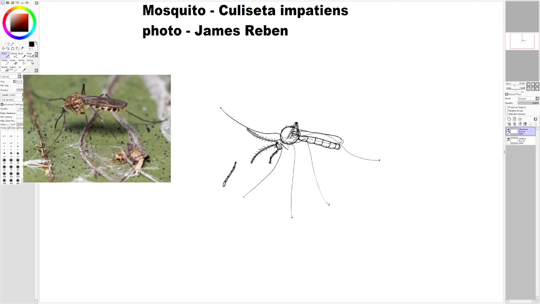You don't have to stick to the way that I'm drawing the legs, but that's what I'm seeing based on this perspective. It's really interesting. I'm guessing it has something to do with them not wanting to be detected easily by whatever they're trying to suck blood from. And I kind of see that joint.